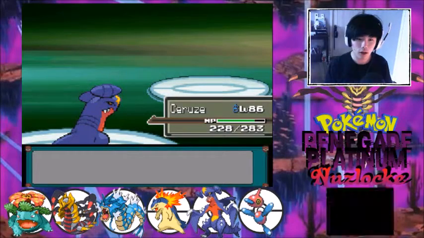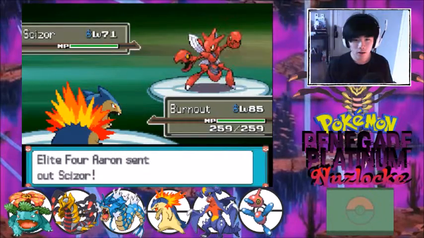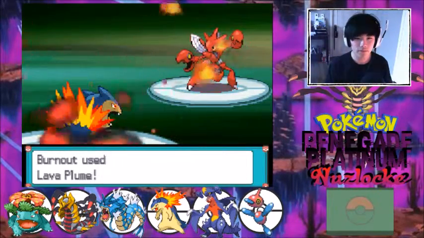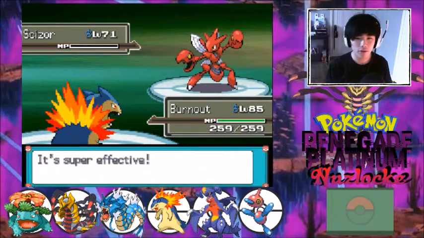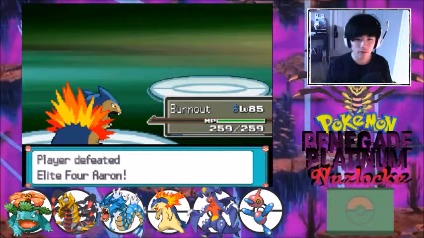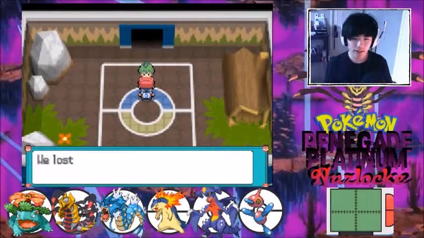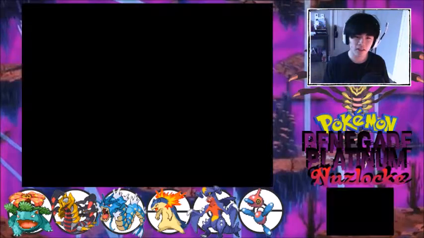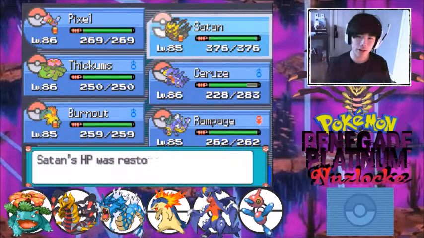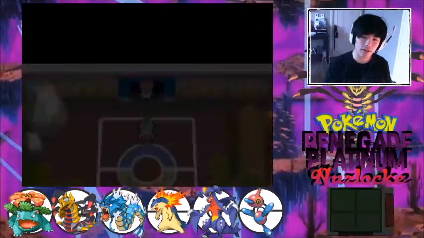Scizor? Bruh. Alright, that's an easy Lava Plume, unless you have a Focus Sash. Okay, you don't. Alright, so that's already scary. They're all tougher than me. Oh no, I'm so scared. I genuinely am. I'm freaking terrified. These guys can have some unexpected stuff, you know.